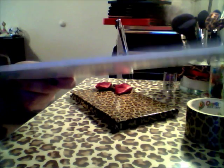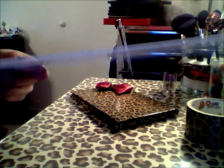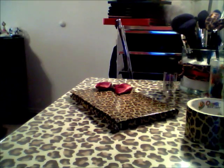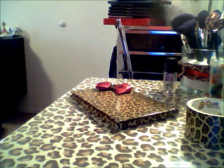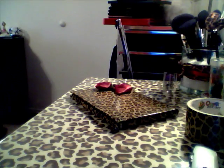Foam board. This is the stuff that you can buy anywhere, Walmart, craft stores, wherever. It's in the poster board section. A sheet of magnet or metal sheet. A razor. This is a razor. And a book that's more or less the size you want for your palette.